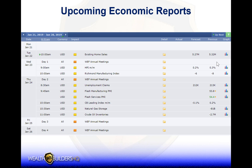And what brings me to pause there is the crude oil inventory is not low impact. Not in my opinion. Now, it might be a low impact on the market today, and that's because the price has gone down so much. But I don't believe we should discount that report, because as the market starts to climb, that can have a major impact on certain sectors as well as the broader market if prices become too high. So I put all of the reports in there this week of what's coming up. So at least it gives you an opportunity to see what's happening. U.S. home sales, again, I don't believe is a yellow. I think that should be at minimum an orange, and so forth. All right. So there are those.